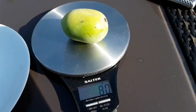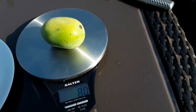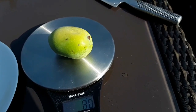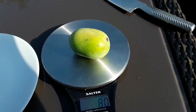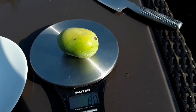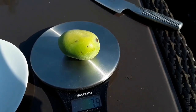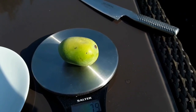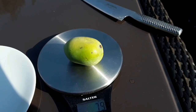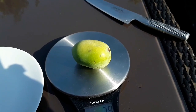The weight, out of interest, is 80 grams, which is obviously much smaller than I've seen on various American videos weighing three or four hundred grams. So this is only a quarter of the size and weight they could potentially make. Bearing in mind it's the first ones I've grown here in the UK where our summer is much cooler, and it's only a young plant in a container, I'm quite pleased to have got to this sort of weight. I'm going to cut this open and see how many seeds it's got in it.